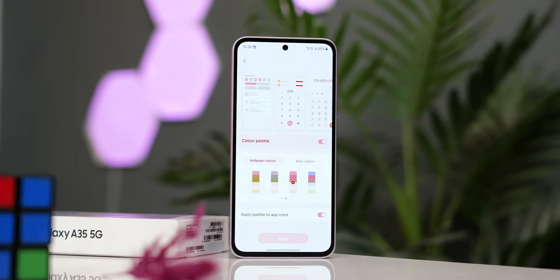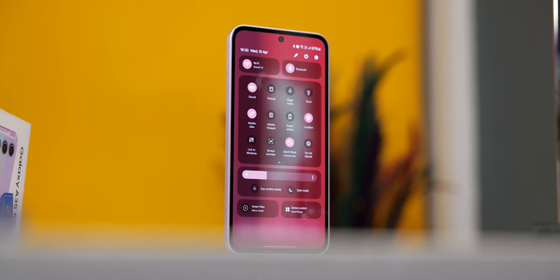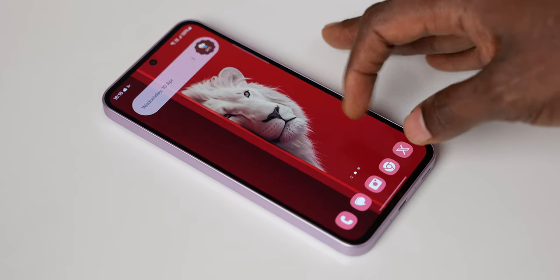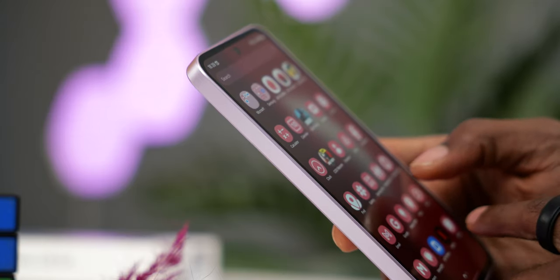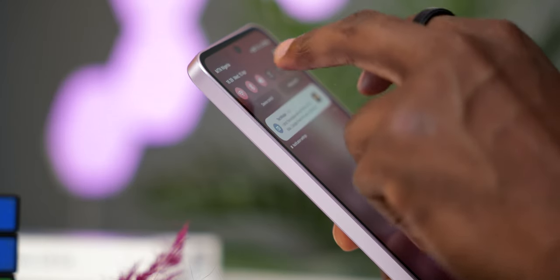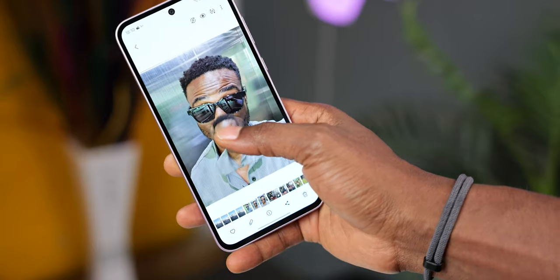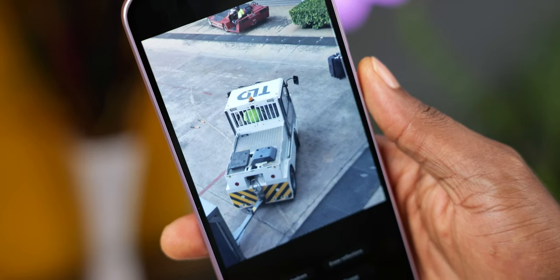The Samsung Galaxy A35 comes with Android 14 and One UI 6.1. While not the same advanced phone UI as we see on the flagships — no AI features — it is still packed with some customization features and remains one of the most reliable Android skins if you can look past the inconsistencies in animations. You get four years of major upgrades, Samsung's update policy, giving you support up to Android 18 — the most you get on any mid-range Android smartphone right now. You also get One UI features like tapping and holding on a photo to select text or cut out a subject, drag and drop it anywhere, plus Object Eraser and other One UI features.